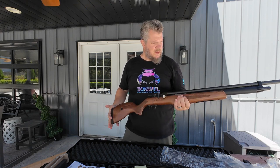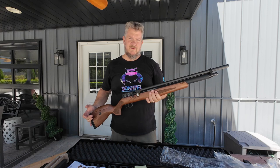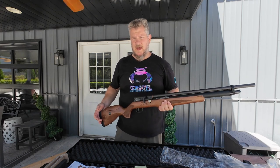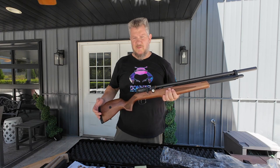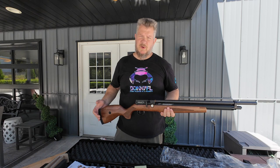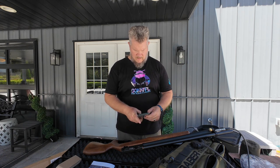So it's going to take me a little bit to get this rifle set up to go to the bench. So I'm going to do that, and when I come back, we'll be on the bench. We will get you some chronograph numbers, we will get you a trigger pull weight, and then we'll shoot some groups. So stay tuned.